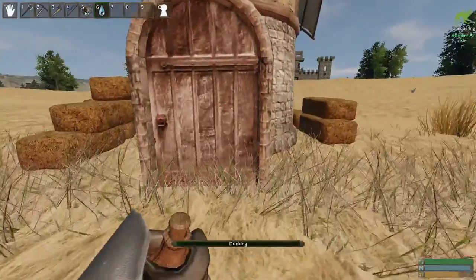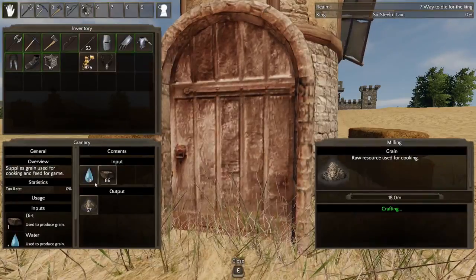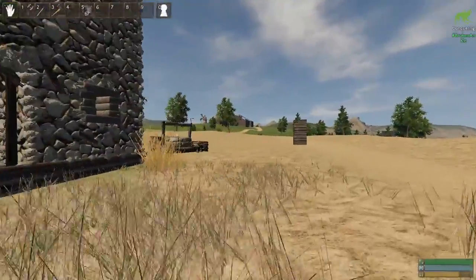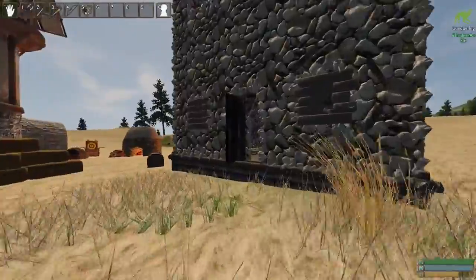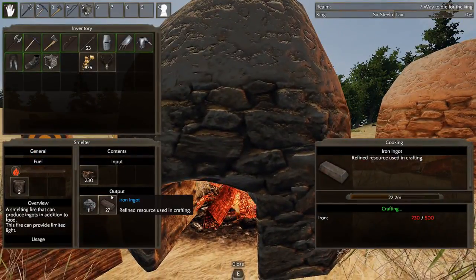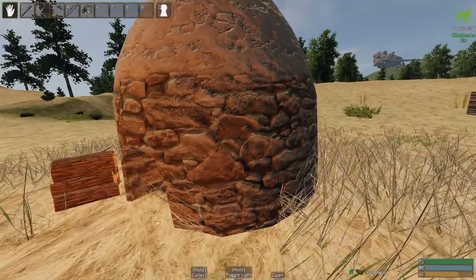There we go, enough water. Now we'll put the rest in here to make more grain. Okay, this is brilliant, because this means we can build now a huge amount of things. And wow, okay. So, what I have in here is iron ingots. I'm gonna show you now what I have them for.